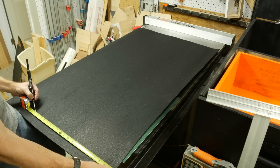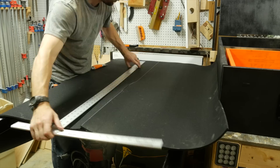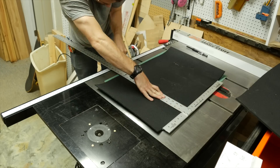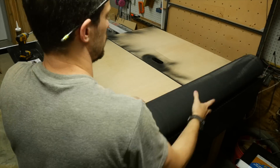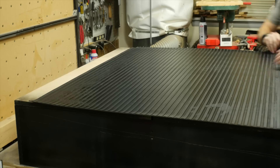I got a thick rubber floor mat to add to the inside of the toolbox. I just used a utility knife and a straight edge to cut it down to size. This is going to help keep things in place and cut down on the sound of things rattling around on the inside when the car is moving. The last bit of construction was to add the front top piece over the drawers, which just got screwed on into the uprights. Then I had another ribbed mat that I used to cover the whole top surface.